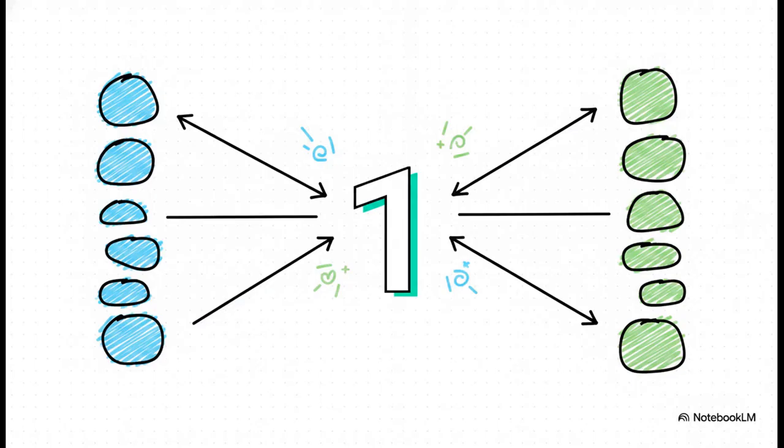But there is one very strict rule to this optimal matching game. The algorithm ensures that each generated token matches with at most one single token in the reference text, and vice versa. You absolutely cannot have a single generated word pairing up with multiple words from the other text. It's a strictly one-to-one optimal matching scenario.